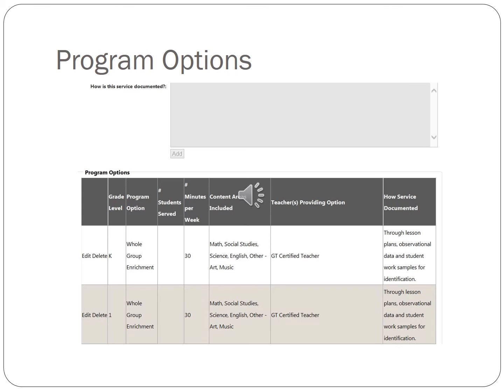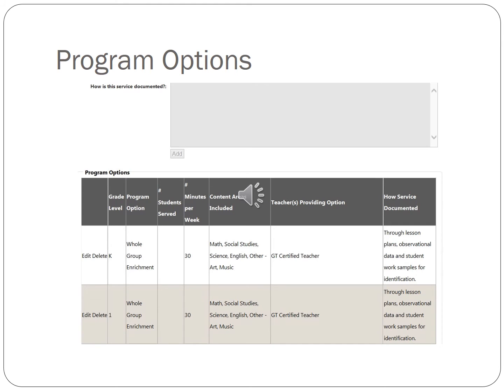Then describe how services are documented. You don't have to list teacher or student schedules here. List the documents that are evidence of service, such as lesson plans or an AP course syllabus that has been approved through the AP course audit process for AP courses. Here's an example of the chart.